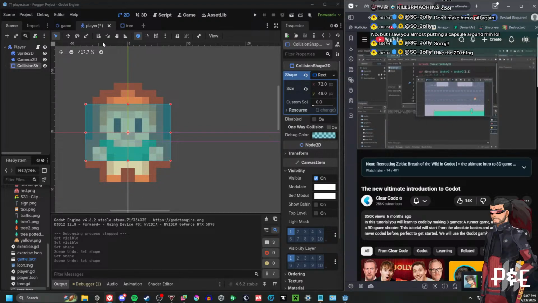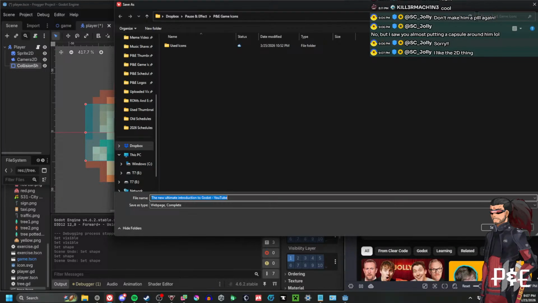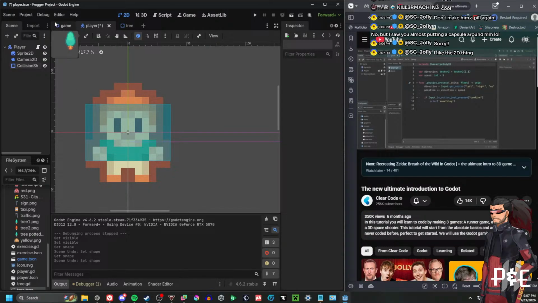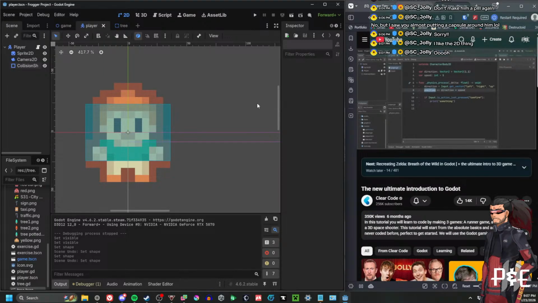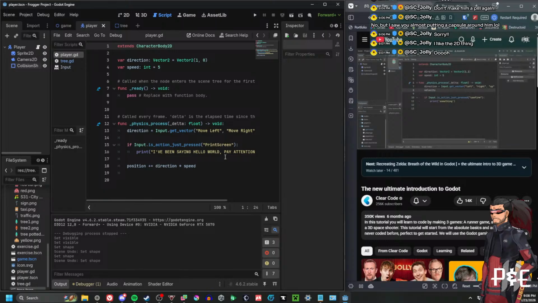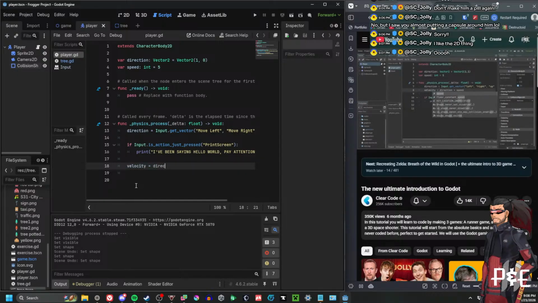And we still don't have collisions. That is because at the moment we are changing the position of the player via the position property, which you can do. You wouldn't get an error, but you also wouldn't get collisions. The way you are supposed to approach it is you are supposed to override the velocity, which is a property of a CharacterBody2D. This needs to be moved in a certain direction, which we are getting via direction multiplied with the speed.